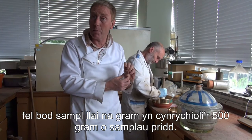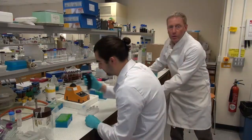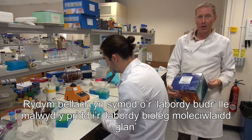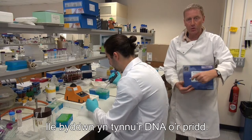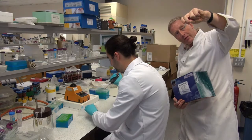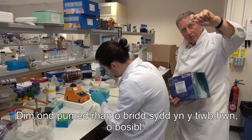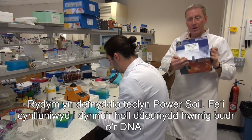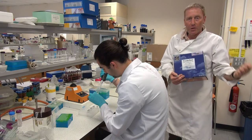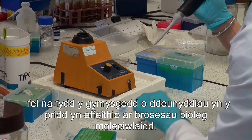When we take a small subsample — less than one gram — from that amount, it's representative of what I sampled earlier. We're now moving from the dirty lab to the clean molecular biology lab to extract the DNA from the soil. We use a remarkably small amount: this tube is only about one-fifth full of soil — about one-fifth of a gram. The kit we use is called PowerSoil; it's designed to extract and pull the humic material away from the DNA, so that the molecular biology procedures we use later will work properly and not be inhibited by the mixture of stuff in soil.